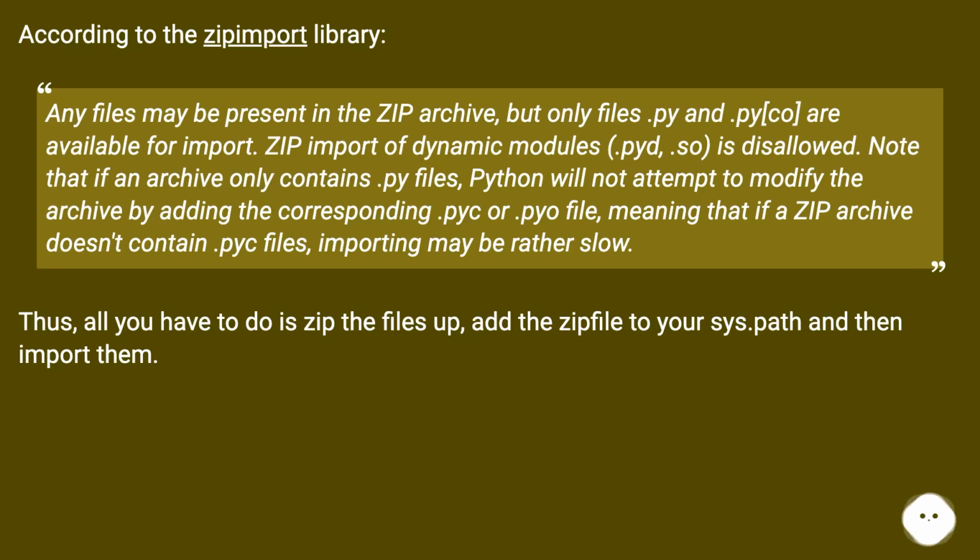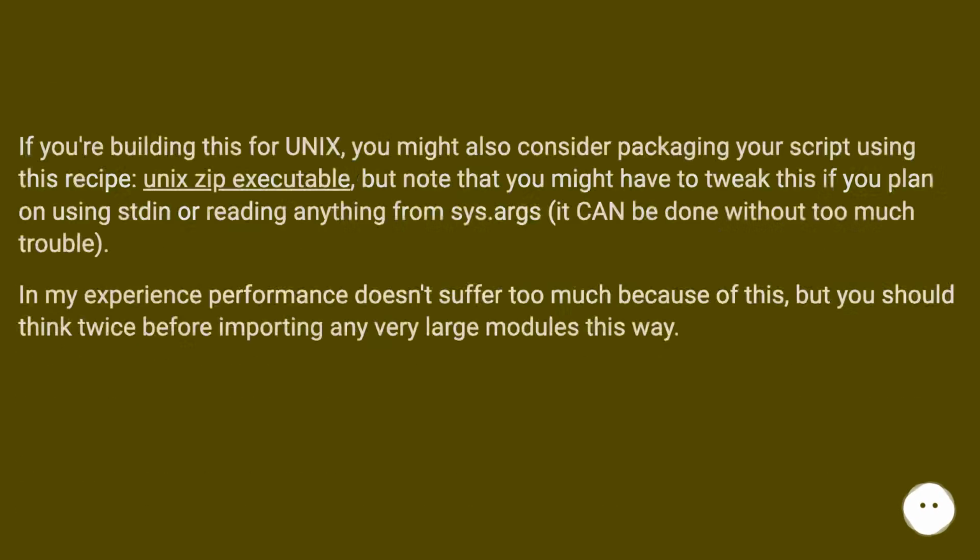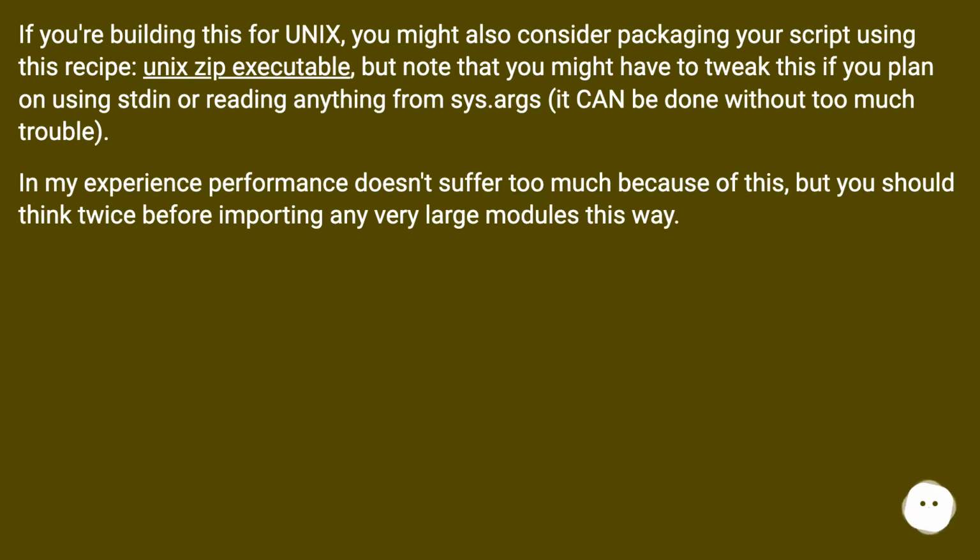Thus, all you have to do is zip the files up, add the zip file to your sys.path and then import them. If you're building this for Unix, you might also consider packaging your script using this recipe, Unix zip executable, but note that you might have to tweak this if you plan on using stdin or reading anything from sys.argv. It can be done without too much trouble. In my experience, performance doesn't suffer too much because of this, but you should think twice before importing any very large modules this way.